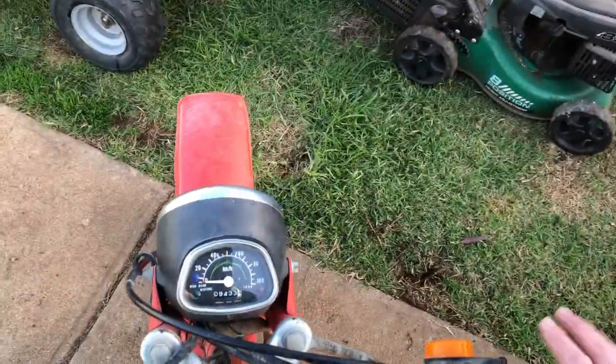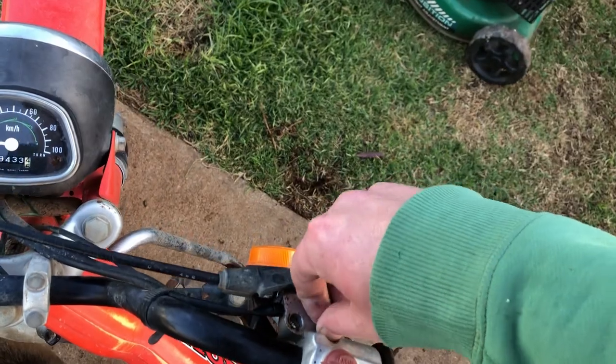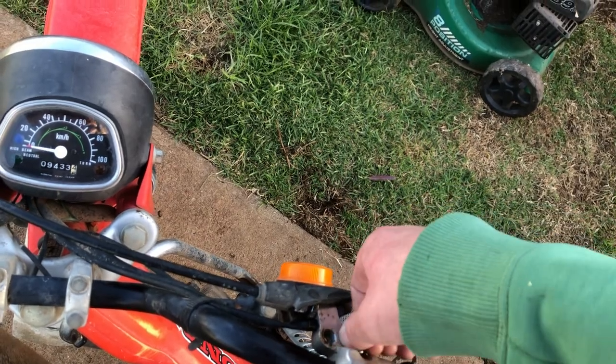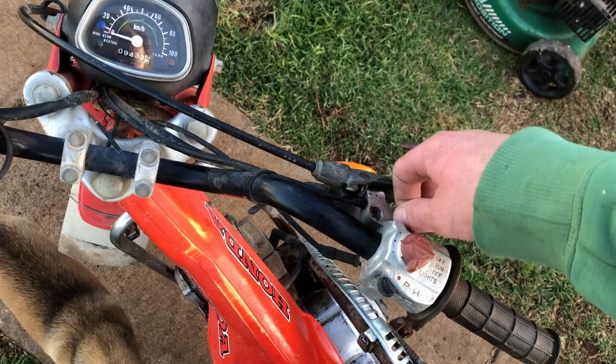Got our brake lever. About to put that on now. I accidentally ordered a pin for the brake lever. Didn't realise this was still sitting in there. So anyway, it's $13 down the toilet. But if I buy another one, guess what? I've got spare parts. So it's not really a problem.